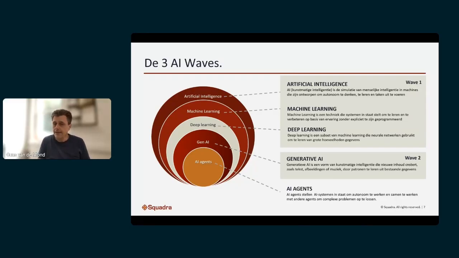But now we are with those AI agents, and I actually call that wave 3. And why? Because to indicate that it is really something new again. We were already a bit shocked by what generative AI could do. Well, we will certainly also be surprised by what these AI agents can already do and what they will be able to do in the future. That is really something new. So in that regard, it is truly a new development that will change the world even more than it already has.